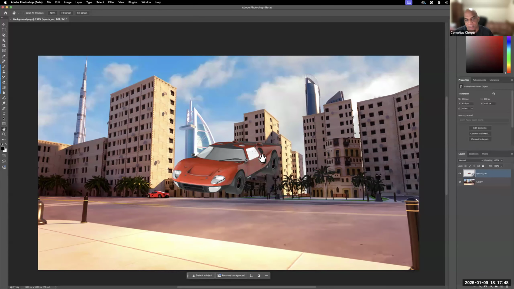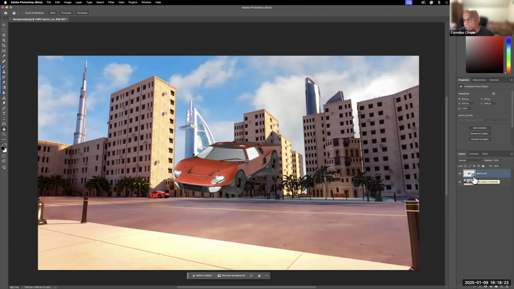And it's committed. Obviously, it is a flying car right now. We don't want that. Well, I guess maybe we do. It is a smart object. Now, you know what a smart object is. It's an object that is smart. Basically, an object in which you can preserve the resolution. That's what a smart object is. So this 3D object is encapsulated in what we refer to as a smart object. It may be hard to see, but there's a little small icon right here to let you know that this is a 3D smart object.